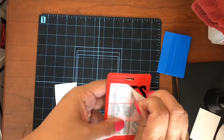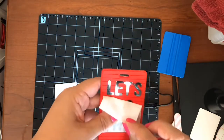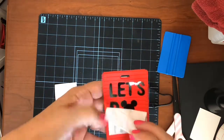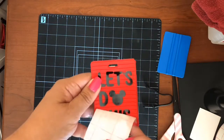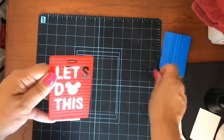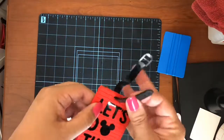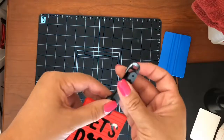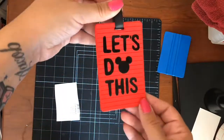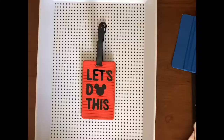And so now I'm just pulling back the transfer tape and making sure that everything is laying down nicely. And I just love the way this black vinyl looks on the red. It's very Disney to me, which I love, in case you couldn't tell. So now I'm just going to put the little hanging tag back, and that's it. That's the Let's Do This luggage tag from Daiso and Oracal 651 vinyl.